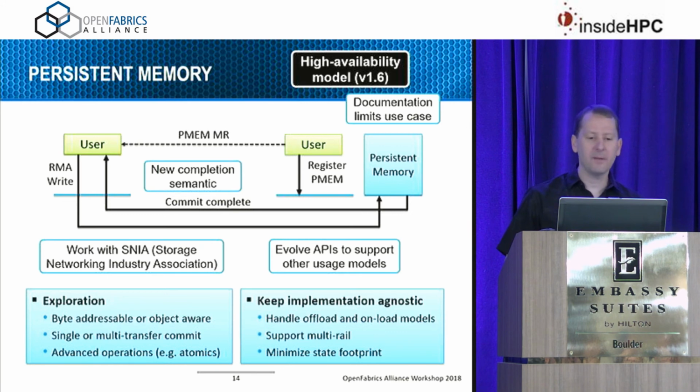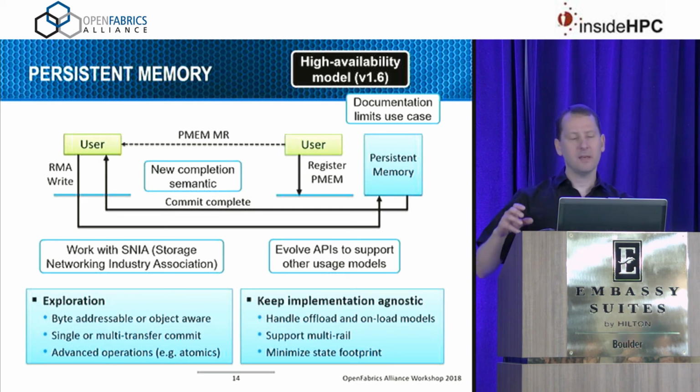I can't necessarily rely, if I keep it implementation agnostic, if I fall back from, let's say, an InfiniBand or a RoCE device that can do access to persistent memory, and I have to switch from that mode to a TCP model, where now I'm having to do persistent memory accesses through a CPU, what does the API change look like? We want to make sure that we can be efficient in both of those cases. We don't necessarily want to have huge lists, if I want to track every RMA write that I did and have this huge list of RMA writes. At the same time, we don't want to disable a feature that, say, InfiniBand comes up with, so that we can't take advantage of that hardware. So we want to be able to take advantage of the hardware, but also be able to switch back to this other mode of having partial or full on-load capabilities.